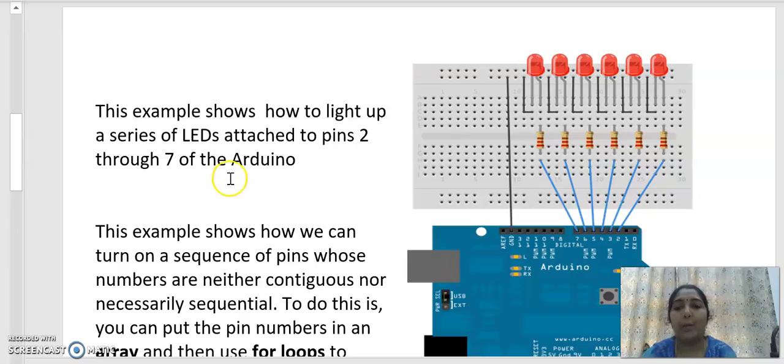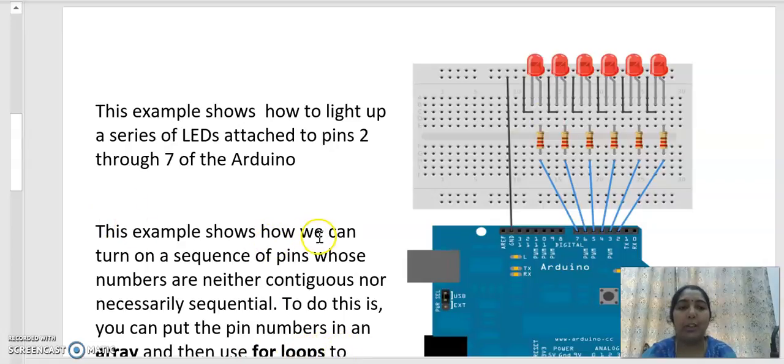And now we'll see one example which contains the concepts of array and loops. So within this example we had connected 6 LEDs to these digital pins, that is from 2 to 7, and we will try to write the program to turn on these lights as well as to turn off these lights. And whatever order you want to turn on within these 6 LEDs, that order you can keep in the array. And how many times you want to change the pattern of LEDs to the on state and off state, that we can write within this for loop.